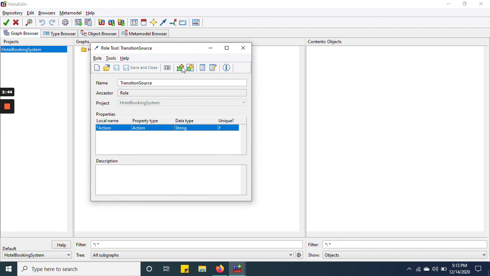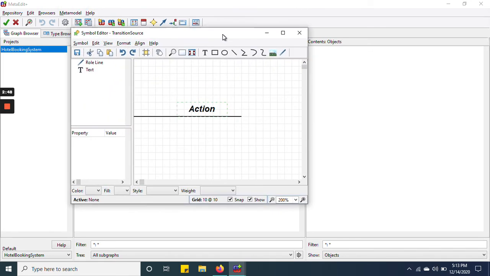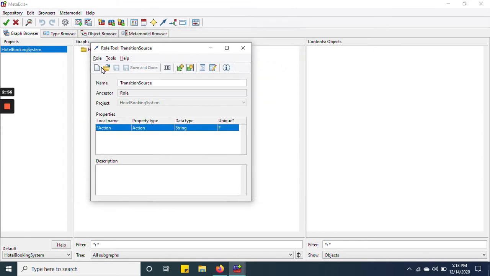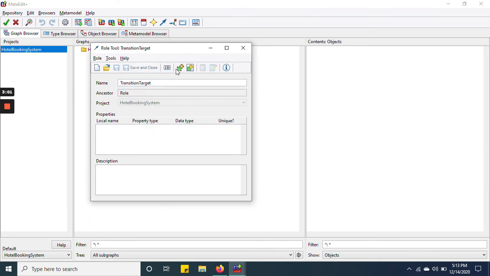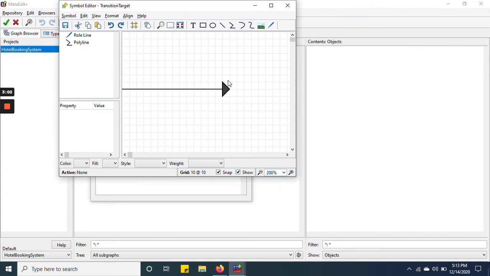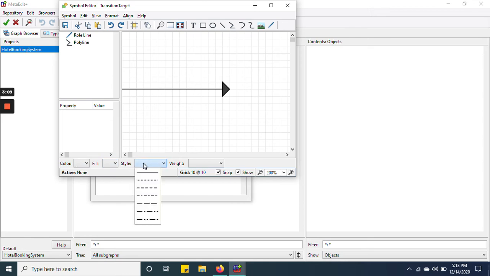And if you see inside the object editor, you can see here I defined the actions. My second is transition target, and for that I added the arrow and filled it with some color. You can select color, fill, style from here.